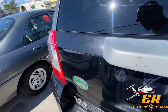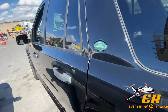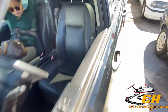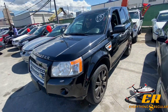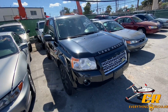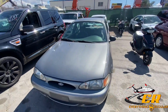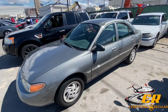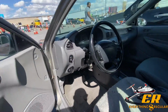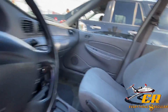And they got this little Range Rover, little LR2, the little black, little leather seats and whatnot. No big deal. This one will probably go for like maybe $4 grand or so today. But got another little Ford Focus here. This one is a 02, 155,000 miles. This one is actually way cleaner than the other one. So if this one goes cheap, definitely wouldn't mind grabbing this. I mean, it's pretty cheap and it does look good.